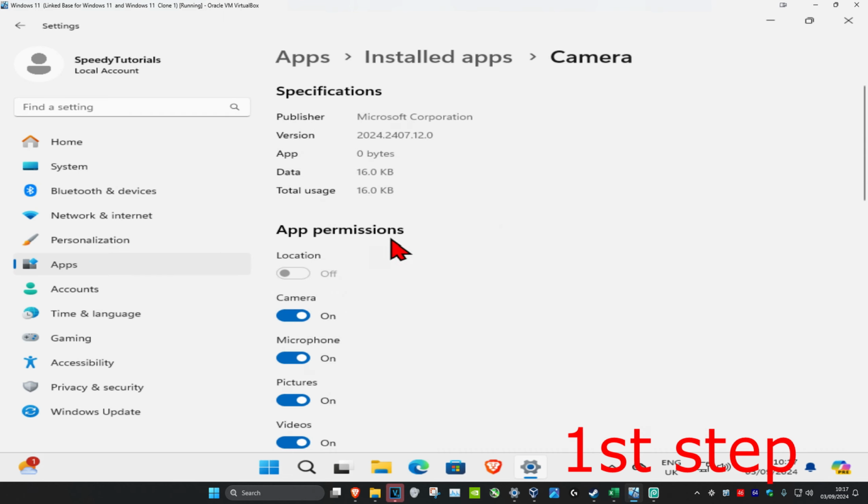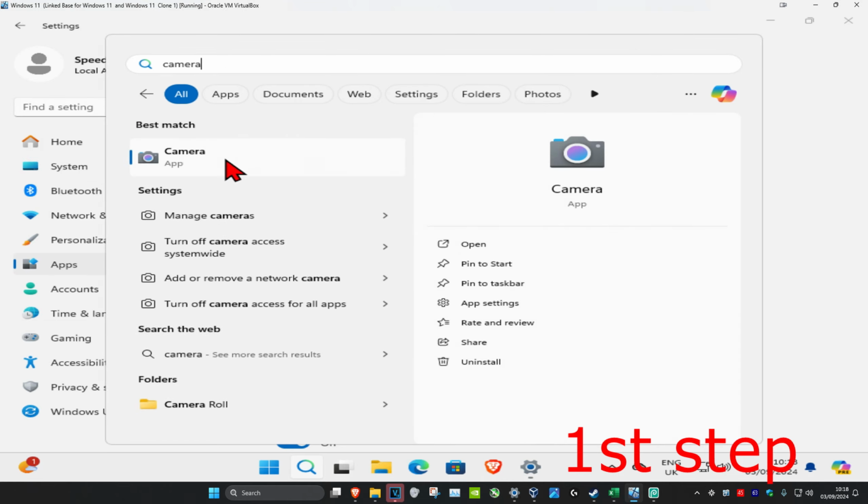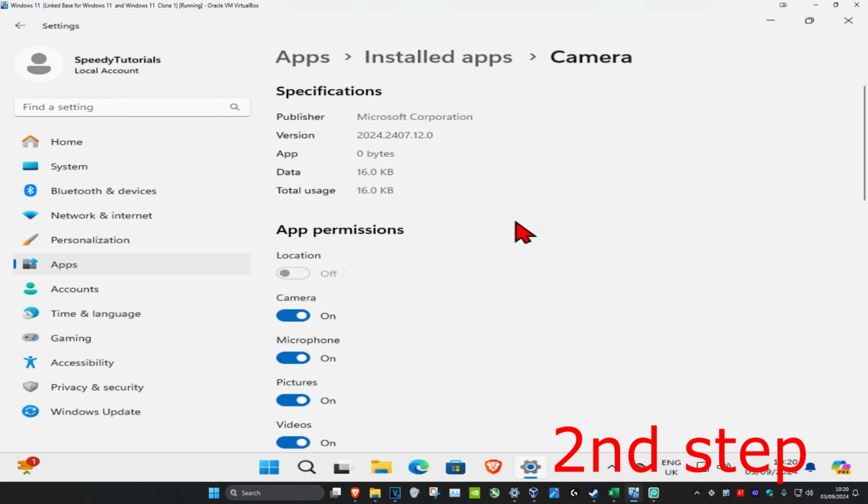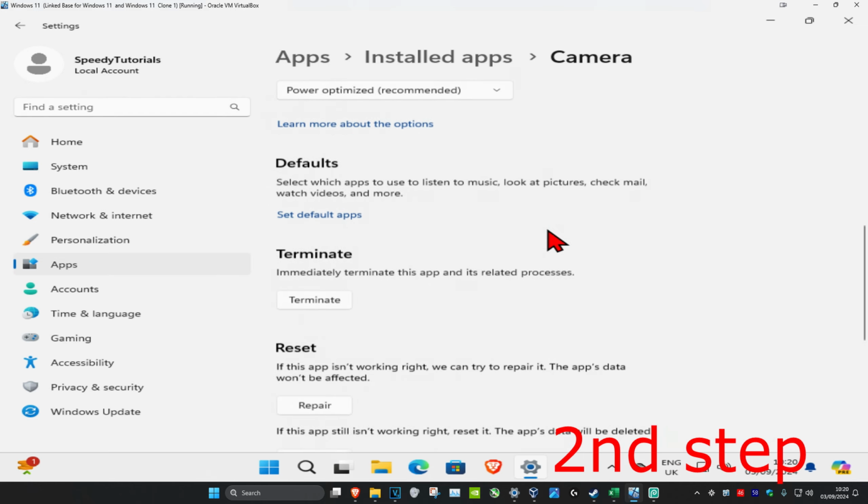And also another thing, some applications might not even appear on the add or remove programs list that you were just on. So instead, you just want to head over to search, and then type in your application name, then right click on it, and then click on app settings, which will also bring you to here as well. And now once you're in here, you just want to scroll down, and you have a couple options.